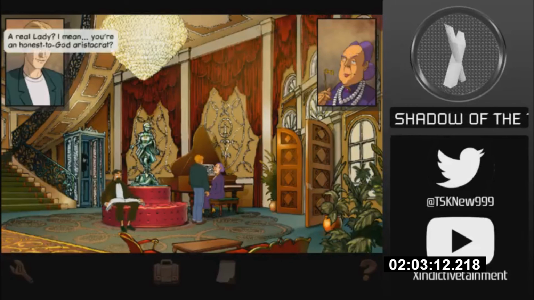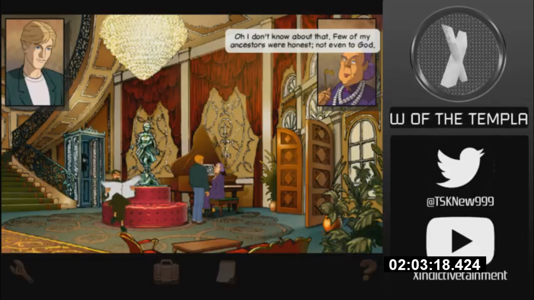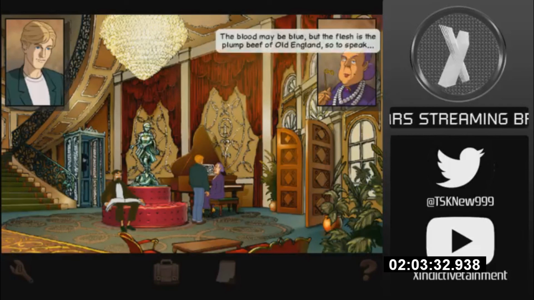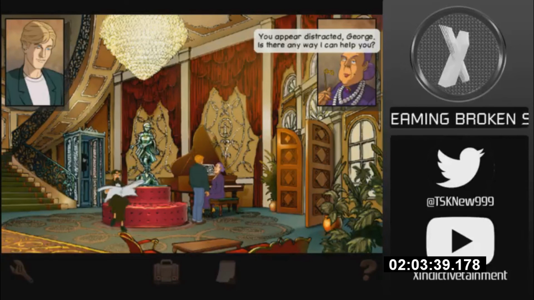A real lady? I mean, you're an honest-to-God aristocrat? Oh, I don't know about that. Few of my ancestors are honest, not even to God. I can trace my family back to the Normans, but don't let that intimidate you, George. Beneath that impressive pedigree, I'm just flesh and blood. The blood may be blue, but the flesh is the plump beef of old England, so to speak. You appear distracted, George. Is there any way I can help you?